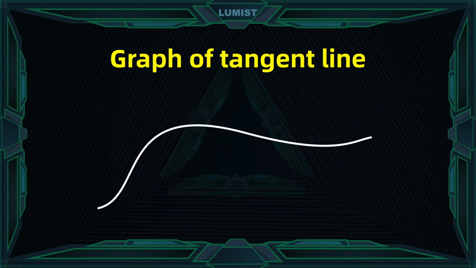Here we have a graph of a tangent line at a point P for the function f of x. As you may see, a tangent line hits the curve only at 1 point. Here we have it hitting the graph at 1 point P, meaning that I've chosen the point Q so close to P that it is insignificant, meaning that this line is considered hitting the graph at 1 point specifically.